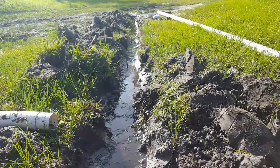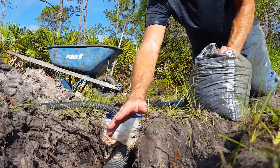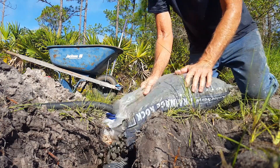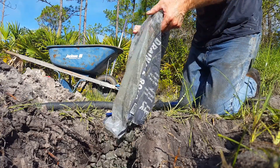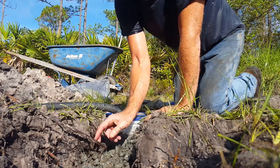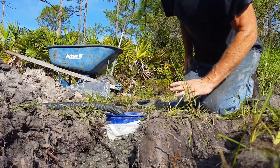I've already dug the trench and gone ahead and put our pipe in here — this is slotted pipe. I've got a little bit of gravel underneath. Now I'm just going to pour some more gravel on top for better drainage. You can hear that pump kicking on. We'll cover this section with fabric — a soil separator — just to help keep some of that sand out, and then we'll connect it all together and we're done.